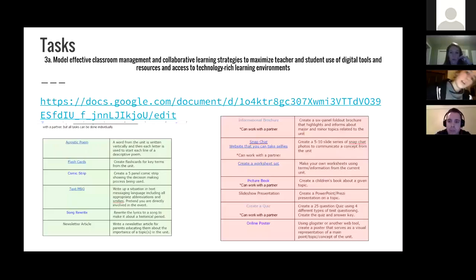Instead of giving them a project where they all do the same thing, my district is about having as many options as possible to meet the objectives. So I made a task board where you can see the green box and the red box. You have to research a mental illness, and you can either do two things in the green box or one thing in the red box, because the red box takes longer.